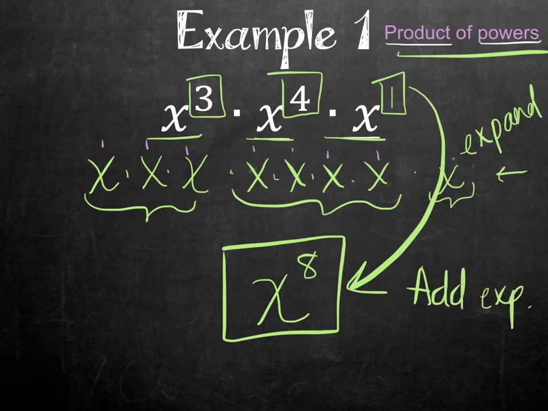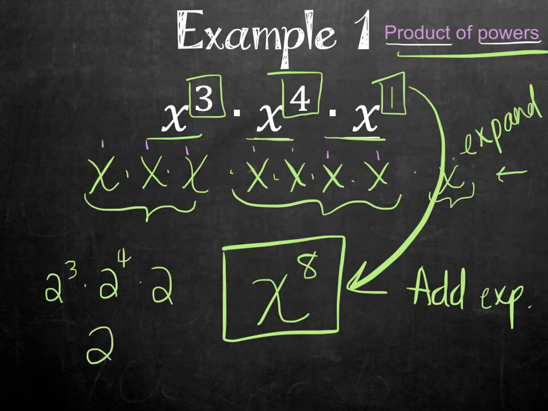Okay? One last thing here, we're not adding these numbers. We are adding the exponents because the exponents are showing us how many factors we use, but the numbers themselves are not getting added. The other thing is let's say that this had been 2 to the 3rd times 2 to the 4th times 2. Let's try that one more time. 2 to the 3rd times 2 to the 4th times 2.